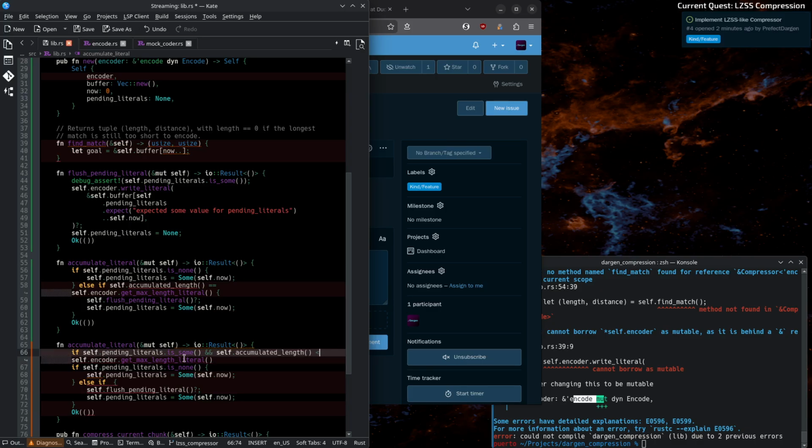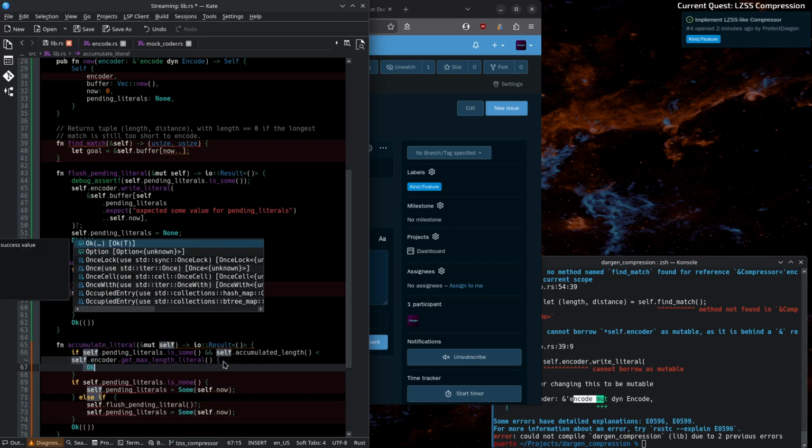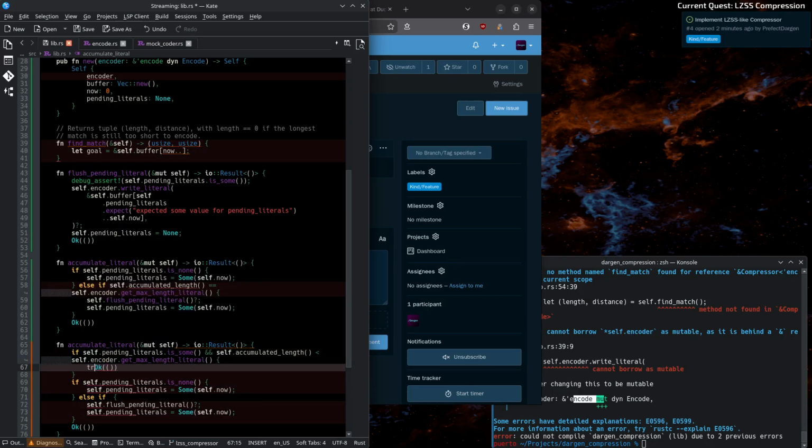And if now the accumulated length is less than the maximum that can be accumulated, return OK and exit.